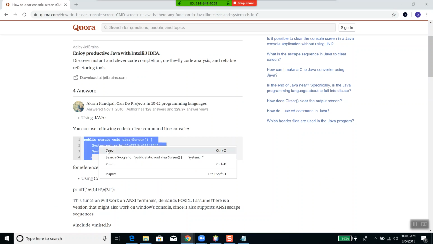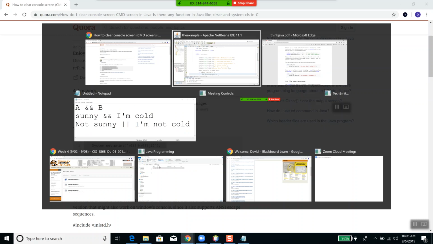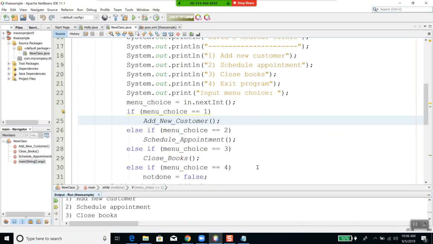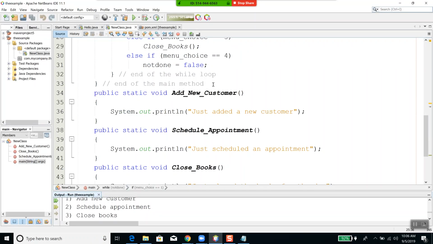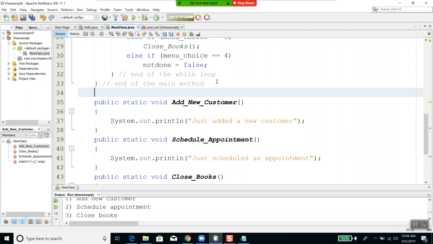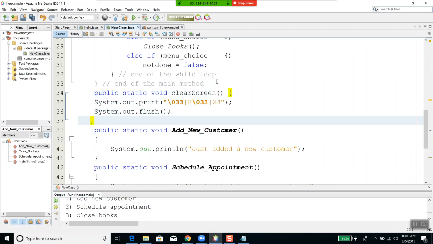Okay, I'm going to steal this code. Don't know if it'll work. Sometimes people put code out there that doesn't work. I'm not sure why they bother.